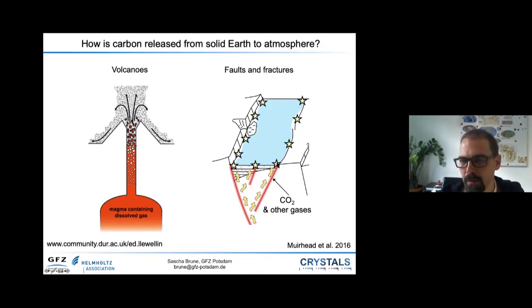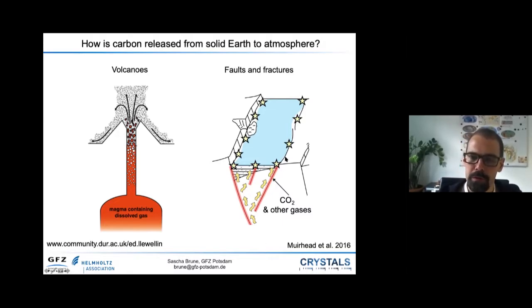And there doesn't have to be a volcanic expression at the surface, but you can still have CO2 release at the surface. And this is interesting because the amount of volatiles and the amount of fluids that you have along these faults also help to keep the faults active. Because if you have more fluid pressure in the pores, this reduces the effective friction coefficient, and this makes it easier to create a fault or to maintain a fault. So there's a two-way positive feedback between the presence of fluids and volatiles and faulting.